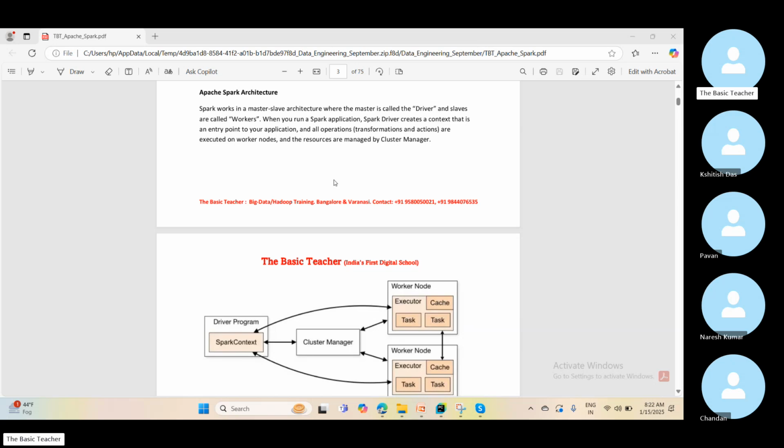Whenever you call an action, say, give me the first two lines of the file, then as soon as you ask to read the first two lines, it has to read the file, because without reading the file it cannot give you the data. So now the action gets triggered. Until actions are triggered, it stays in lazy mode, lazy evaluation.